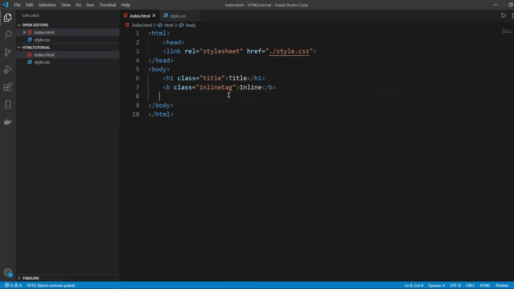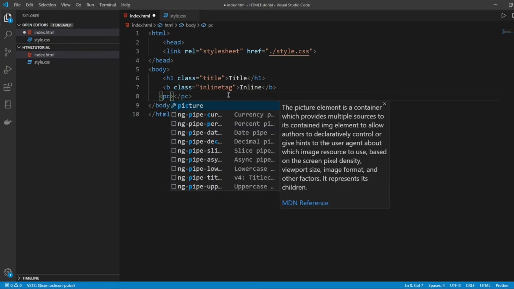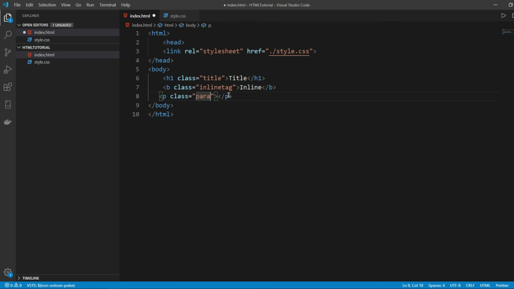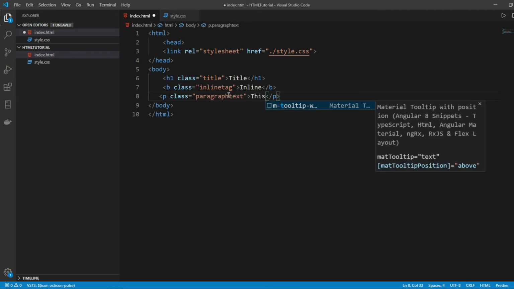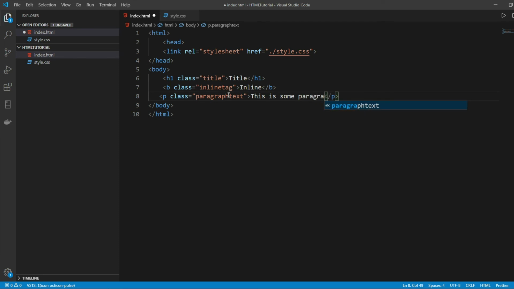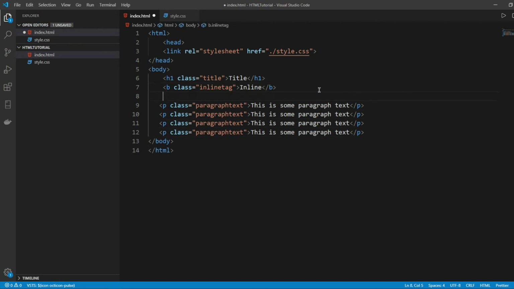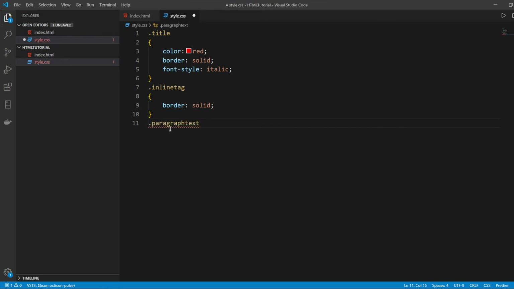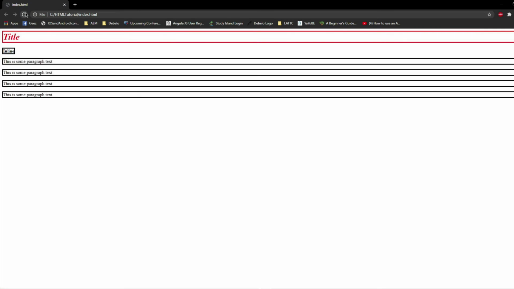Now back in HTML, if we add some paragraphs and then add some text inside of them, and then give them all the same class name, we can edit their style to have a border. Now we can see that all of the paragraphs have their own border.